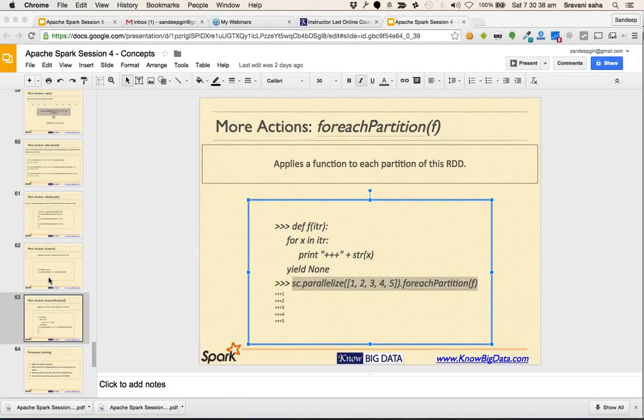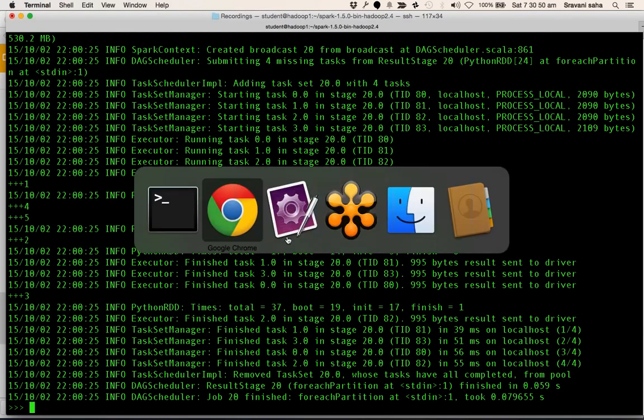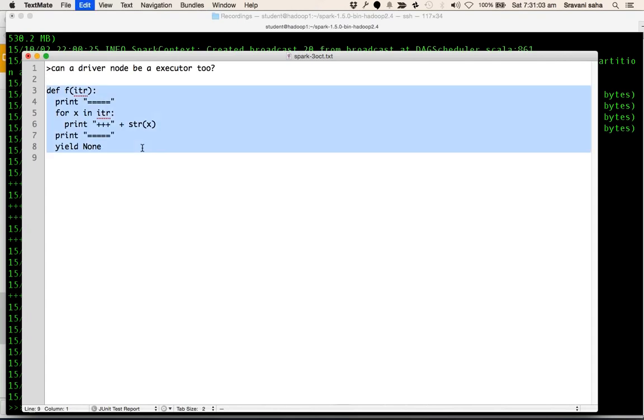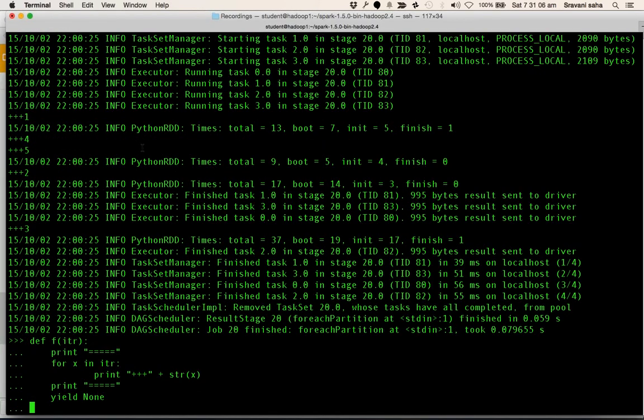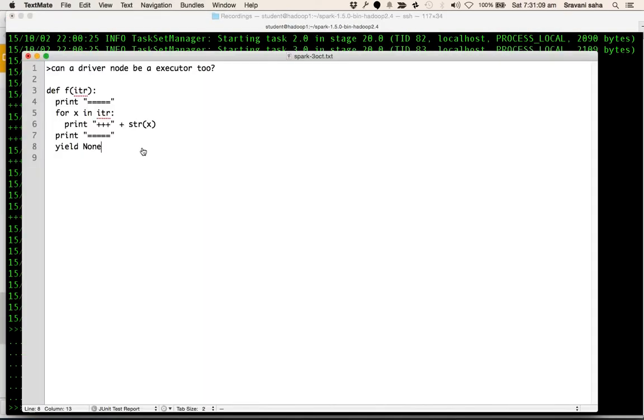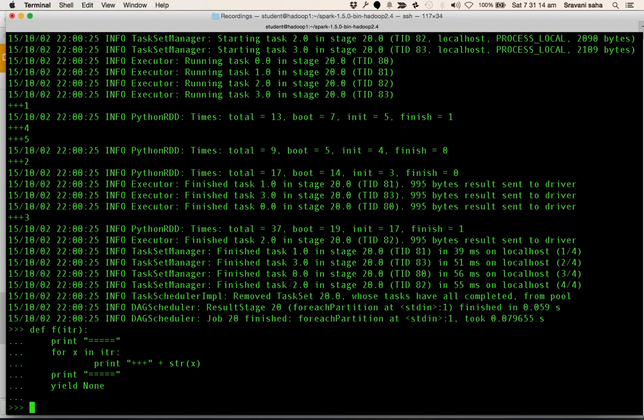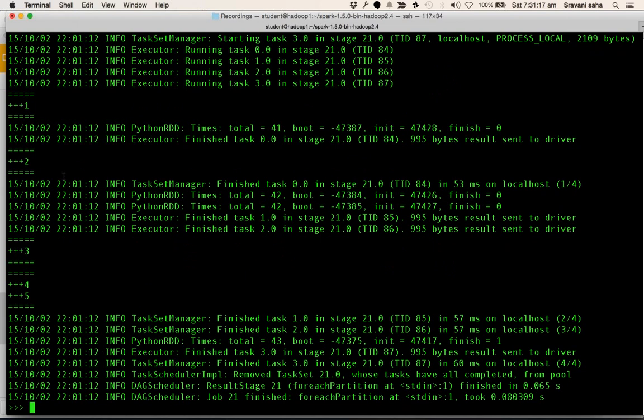So it has appended the plus plus plus in front of all the values in the partition. Let's put one more nice thing in this. Let's say as the partition ends, it prints something like this. Let's see if it executes before and after the partition. You can see that.